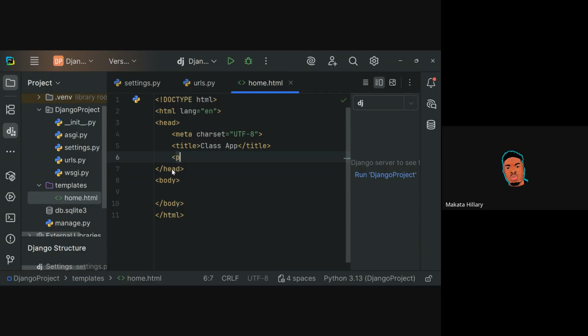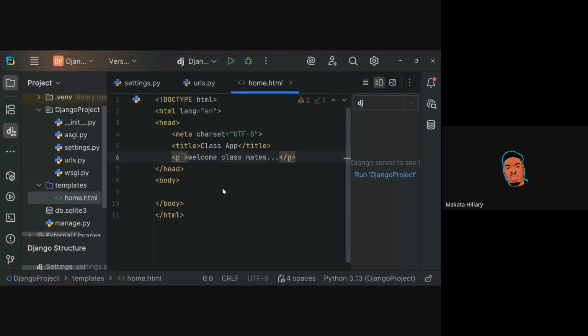So the P tag is another kind of tag. Let's say welcome classmates. Welcome classmates. Then to make this appear bold, we can use simple inline styling. Sorry, CSS.